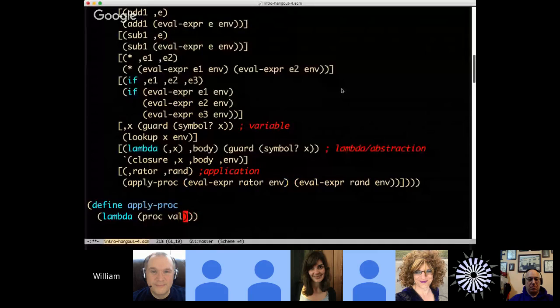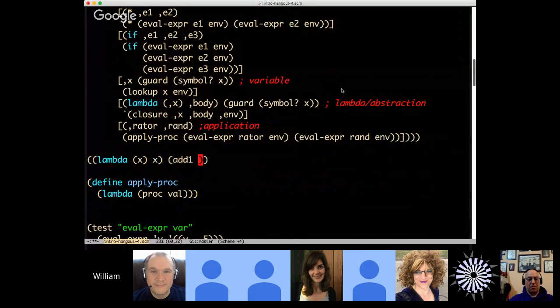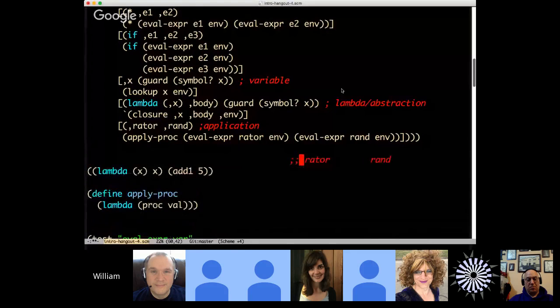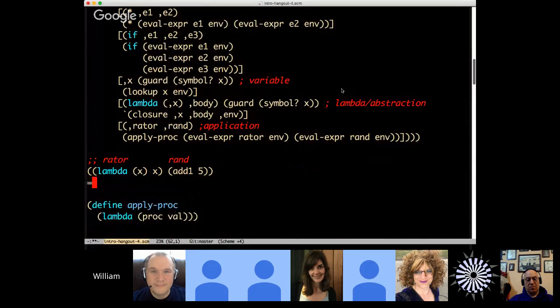So the example to keep in mind would be something like, if we had an expression like lambda x x applied to add1 of 5, the lambda x x expression would be a rator, and the add1 5 expression is our rand or operand. And what's going to happen is when we evaluate the lambda x x, that is going to turn into something that's going to look like a closure. I'll make it lambda y y to make it a little easier to see.